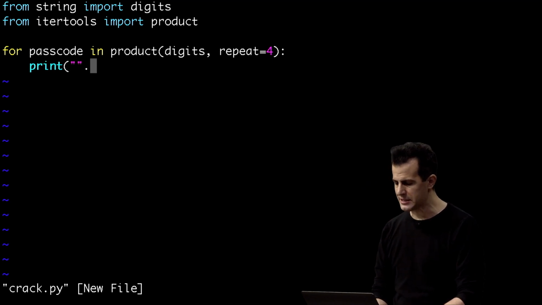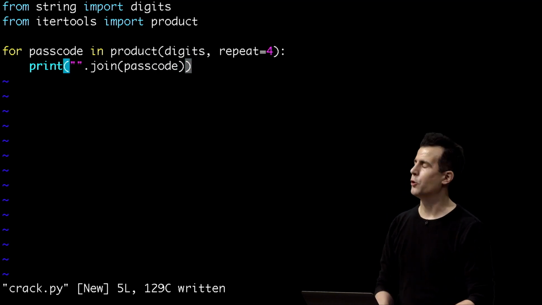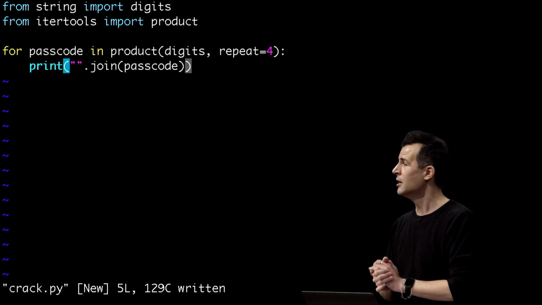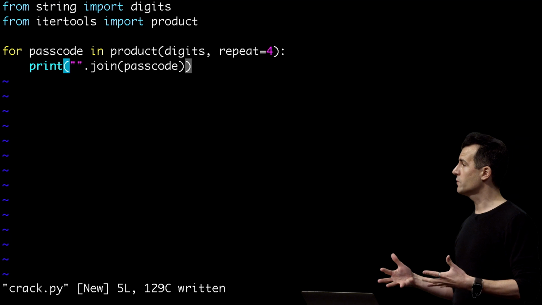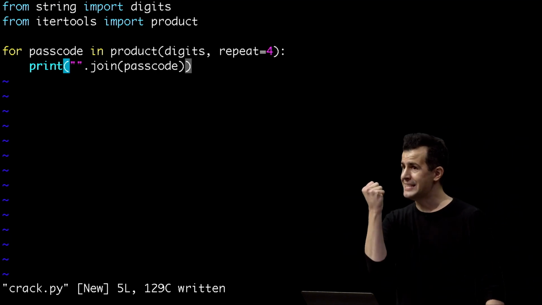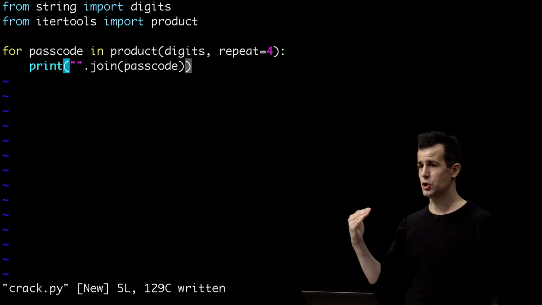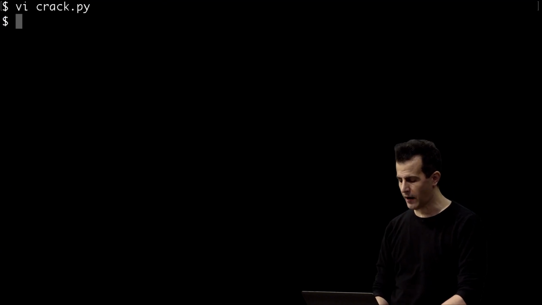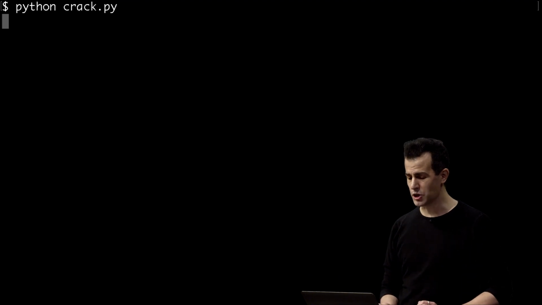Let me print it out using somewhat cryptic syntax, but that's only because I'm going to print out a list as an actual string. Parents and family members, don't worry for now what that means. CS50 and CS50X students, this is just a clever way, with a couple of lines of code, to iterate over all of the digits, 0 through 9, combine them 4 at a time, and print out all possible permutations of those 4 digits. If I didn't screw up here, I'm going to save my file and run a command called python on crack.py and hit enter.